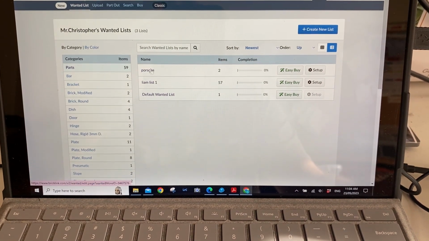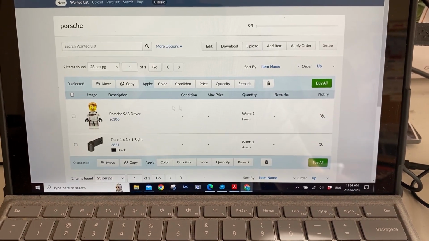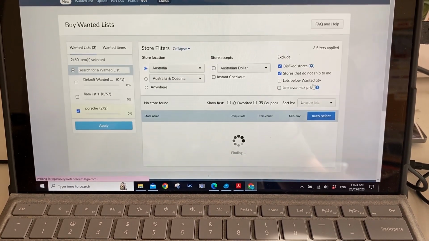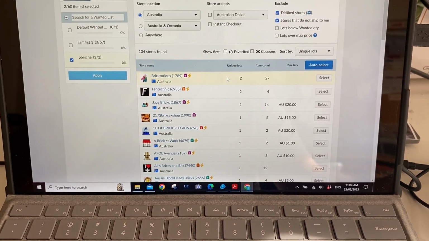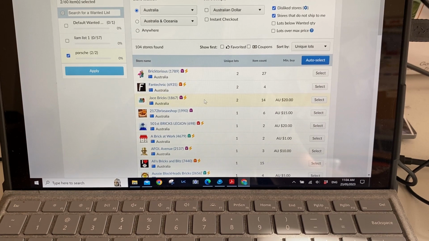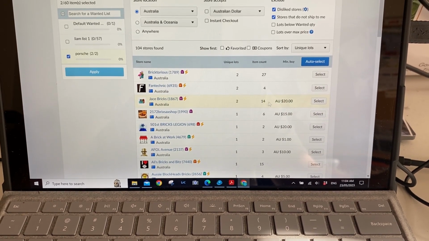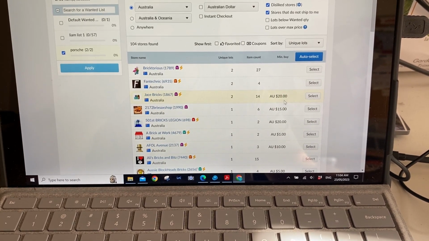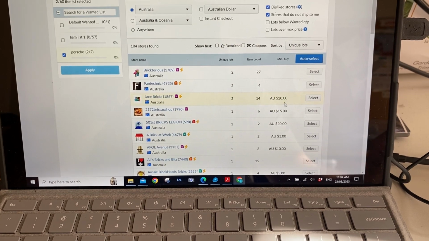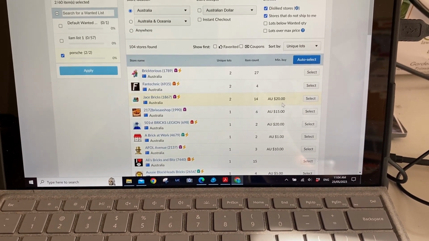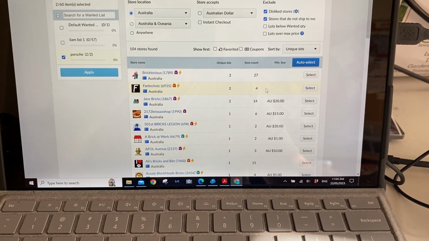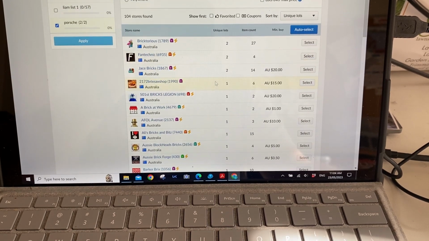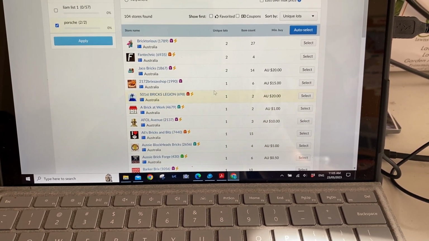If you're wanting to do it with a little bit more customization, you highlight both the parts, I want to buy both of those. And again, here we go. I can actually see, all right, there's a couple of stores that have both of them in there. And then I can choose this particular store, and unfortunately he has a minimum buy of $20, which means that until my cart reaches $20, I can't actually check out. So then I look into these two stores here, and then I can swap and look into which one I prefer. All of these other stores have only one or the other.